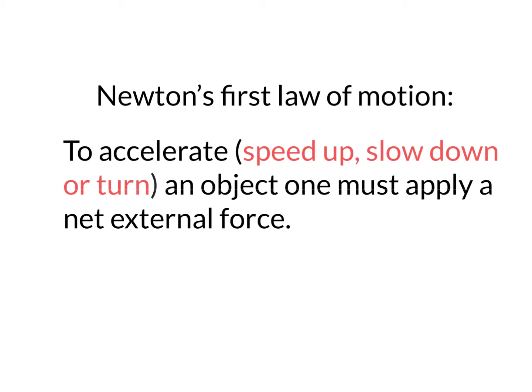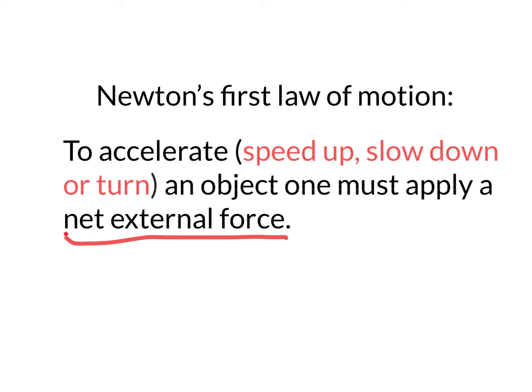The other thing you have to understand in order to understand this definition is what we mean by a net external force. The external force part is pretty obvious. If we're talking about an external force, that's a force acting on a body from some agent that's external to that body. And so the forces between atoms in a particular object, those are internal forces. Those are not going to affect the motion of the object. But if I grab that object and push on it, then I'm acting as an external agent applying a force to that body. So I'm applying an external force to that body.